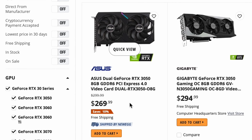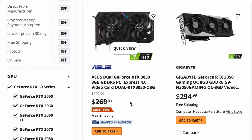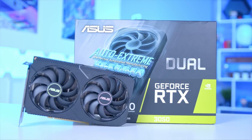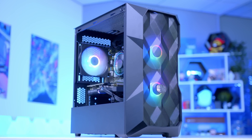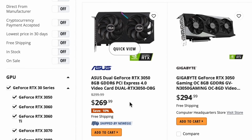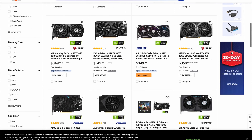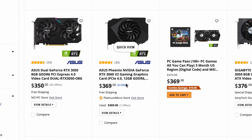That is literally $20 above MSRP. I'm not going to say that's not going to drop further, as no one really knows the market, but would I expect to see it drop by much more? Most definitely not. In fact, I'd argue there's more chance of that thing going up than going down. 3050s in the UK have been selling quite well because they're so cheap now — that makes a $700–$800 PC build easily possible. If we scroll down and take a look at the first 3060 cards, a 3060 for $369. You're spending around another $100 or so compared to the RTX 3050, and I'd argue that price is probably worth the upgrade if you've got the cash.